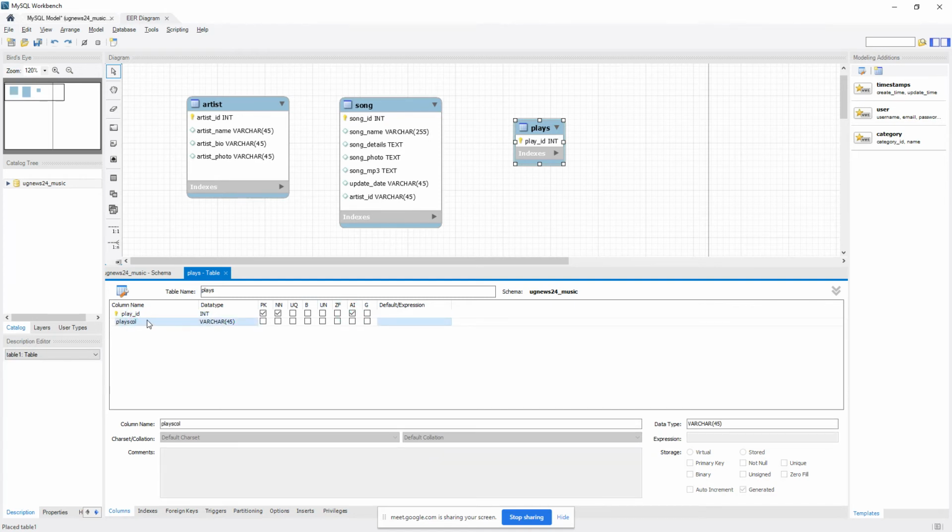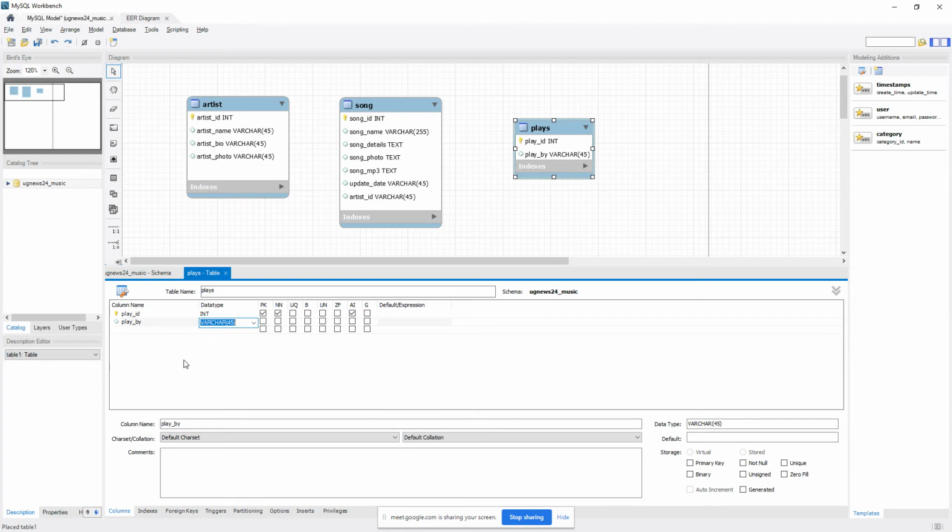And then we'll need play by, the one who played it. Since this one will reference the user ID, it means that it will be a foreign key. At the same time, the user ID is an integer.